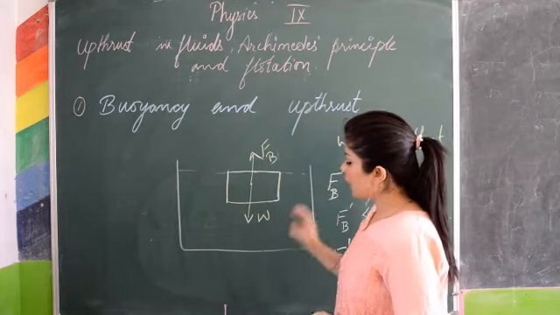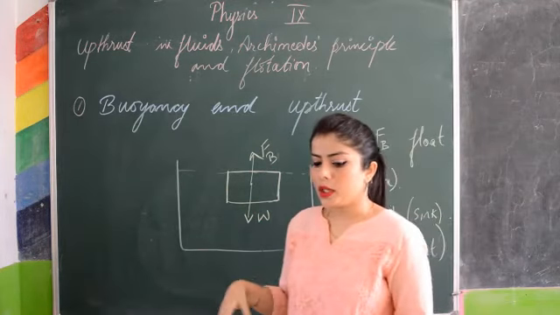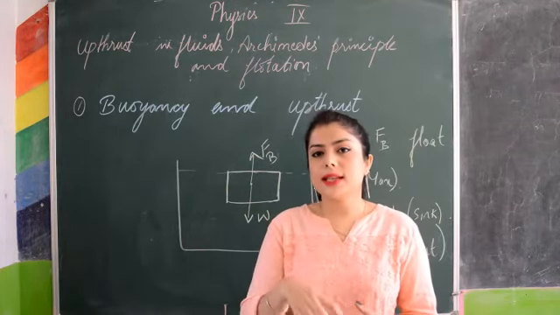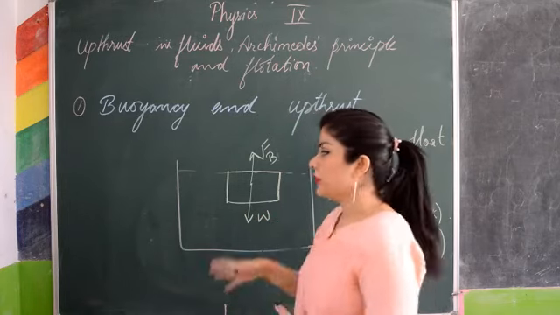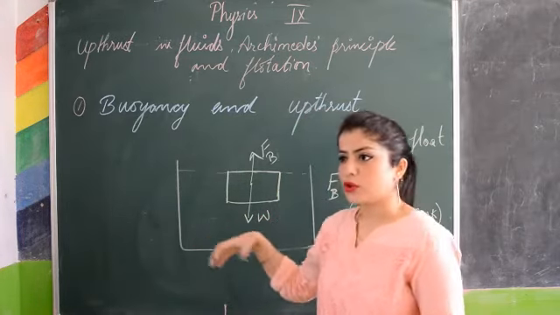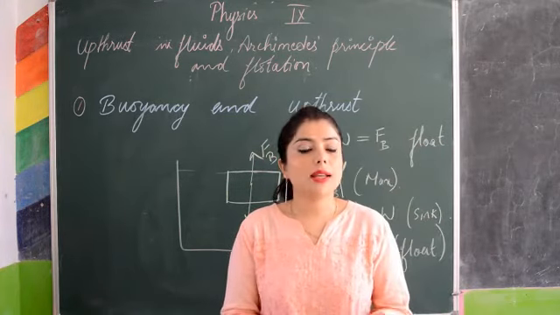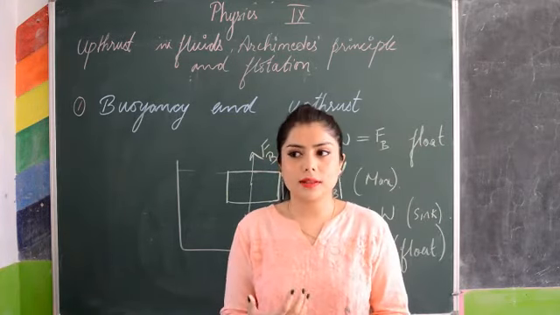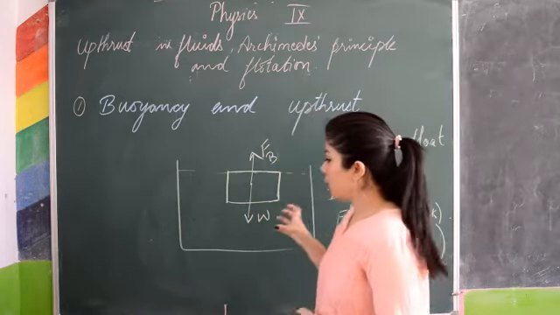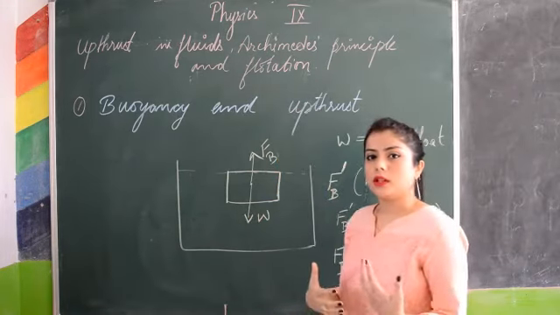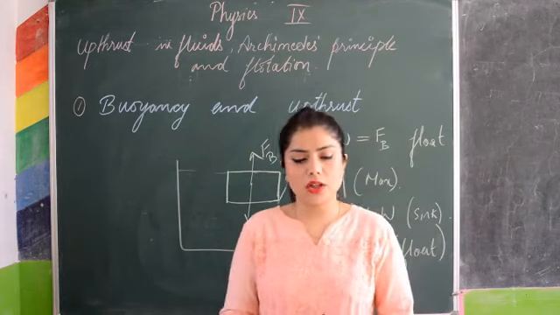Okay, so I've just started with this small topic. In the next class, I will go into detail about the conditions and criteria of this upthrust. Before that, just go through the chapter and try to understand it on your own. In the next class, I will explain in detail each and every term, what happens when density is increased, and the many conditions and so on.